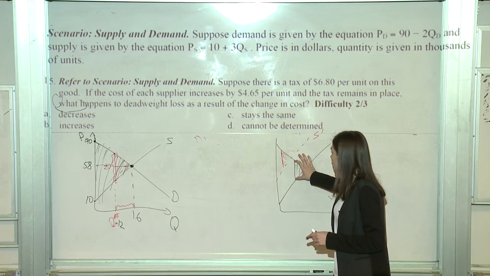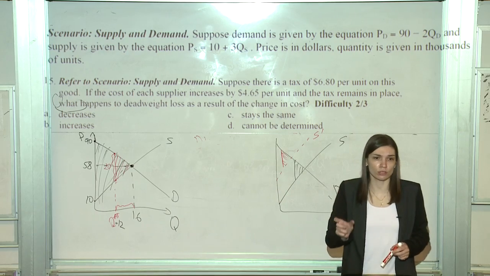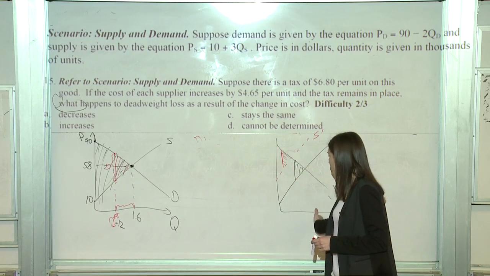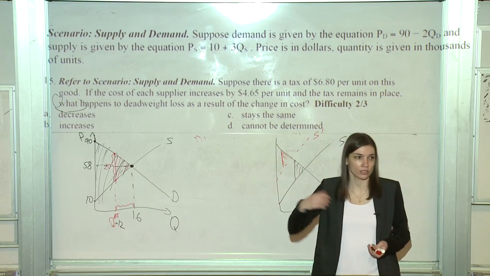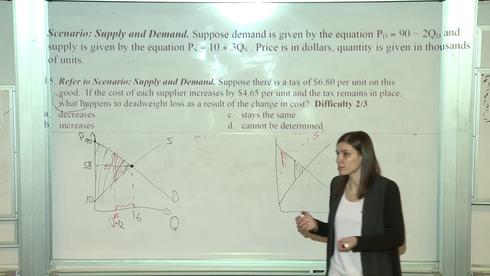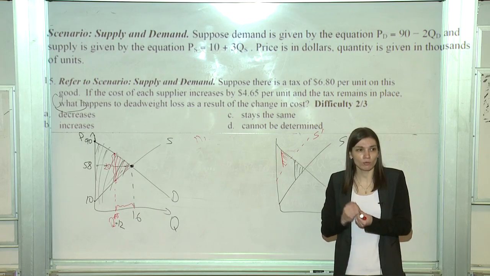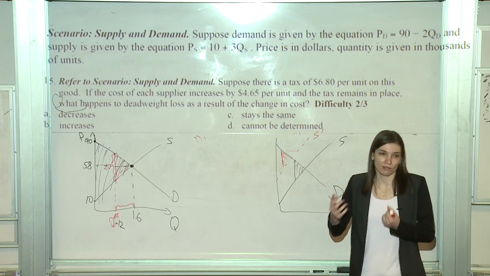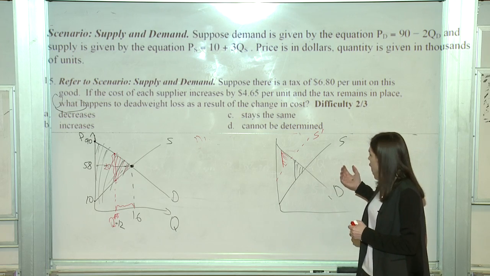Because the tax is going to be the same in any case, so the only thing that it depends on is the loss in quantity, right? Here we lost a certain amount of quantity from the original scenario, and here we're going to lose some quantity again. The question is, are we going to lose more or less? Is the market going to shrink more or less than before? The answer is that it's going to be exactly the same, because the deadweight loss depends on the relative elasticities, the relative slopes of the demand and supply curve.